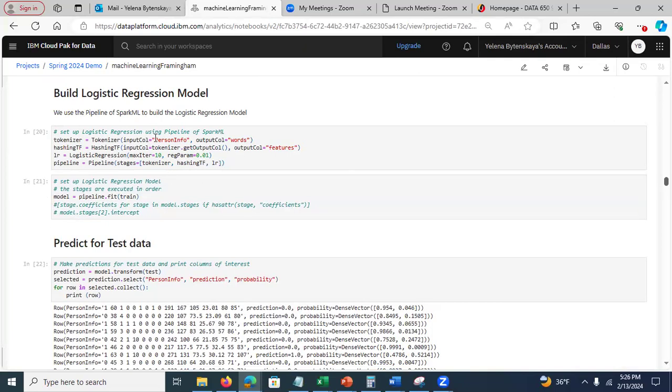I had to change this to person info, because there is no column called name. There is a column named person info. And I wanted to remove, right? Oops, sorry. It has to be up.